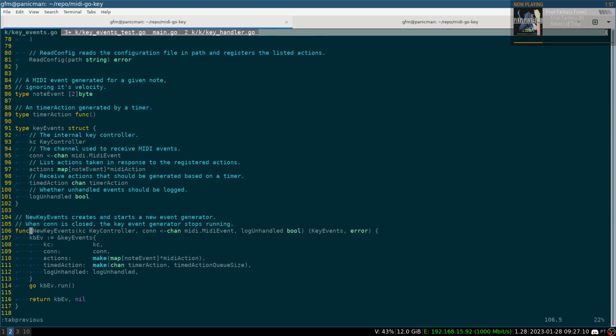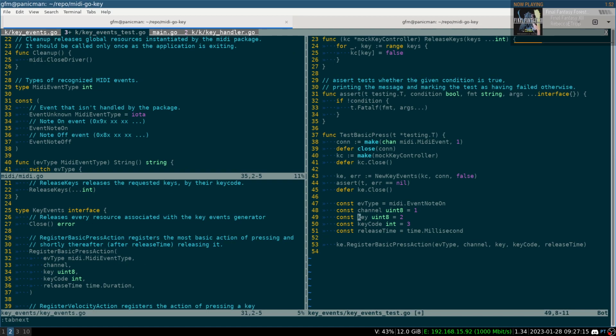Now, yep, this is already working. So if we generate an event, assert that KC key code is not pressed.